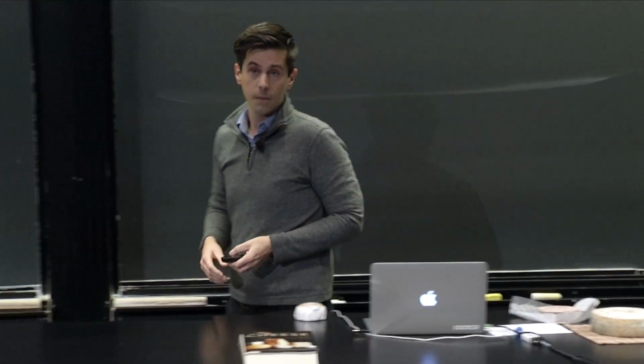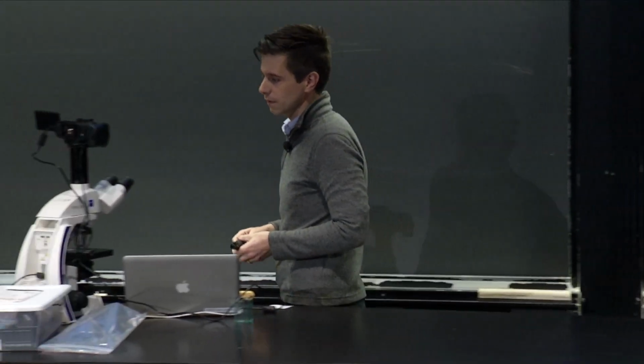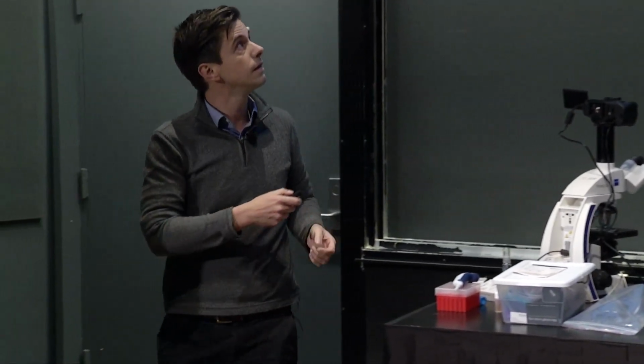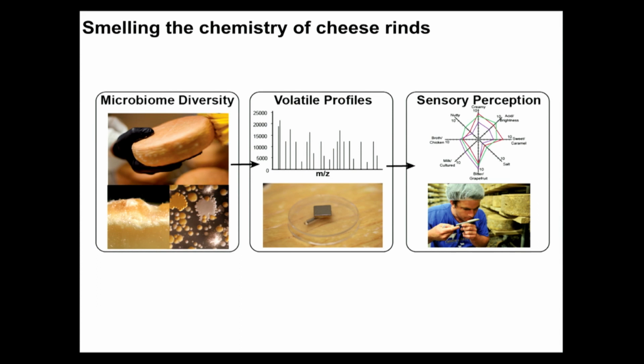So what we're doing is collaborating with chemists, because chemists have really cool tools. And one of the things that they can do is they can actually help us smell the cheese, if you will. What we're using are these tiny little stir bars that are really, really small. We have them hover over the cheese surface and collect all of the volatiles, all those stinky, wonderful compounds that you enjoy. And what we can do is get really cool chemistry data to link with the microbiome data, the microbes that are present. And also, at the end of the day, it matters not what a GCMS can smell, but what you can smell as a consumer.